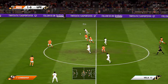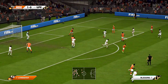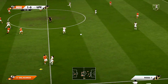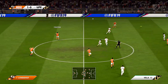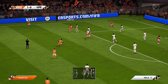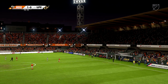Vela, a chance to break away now on the counter. Vela. There is some backup for him in this position. Vera. Figueroa. Just working away to try and find an opening. Chance to put it in the box from here. The man in the middle frustrated because that cross has gone straight behind. Not been much to shout about, but the crowd indulging in a Mexican wave.